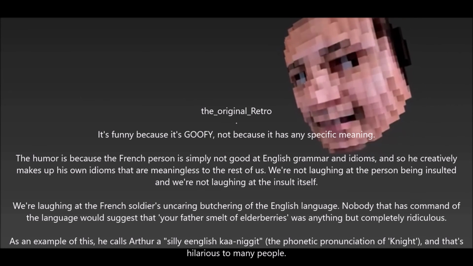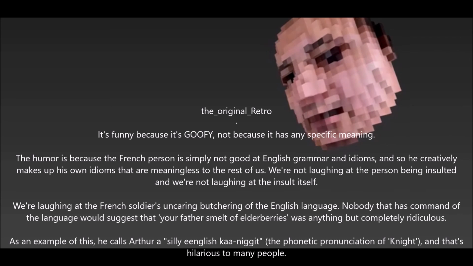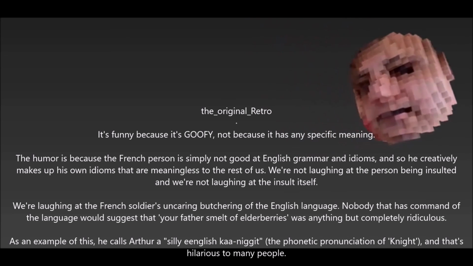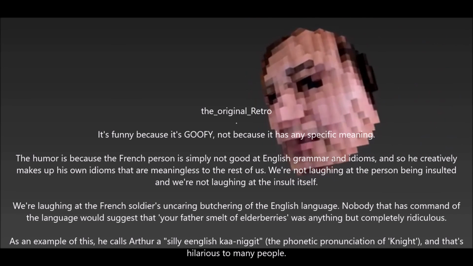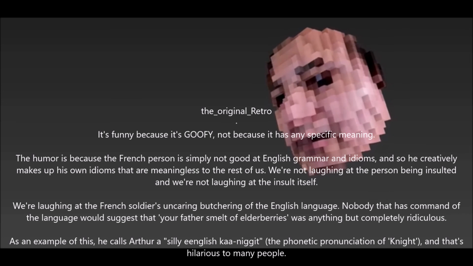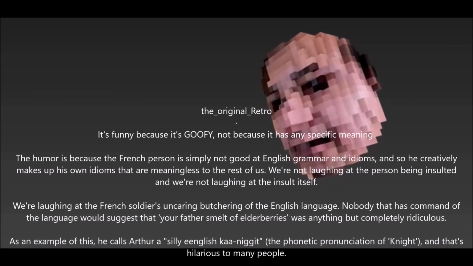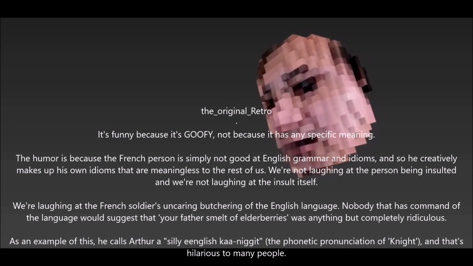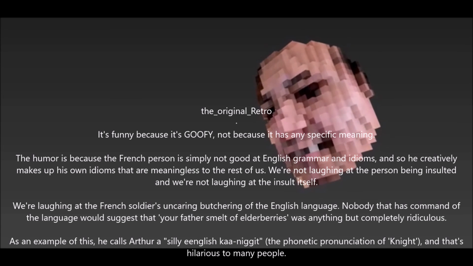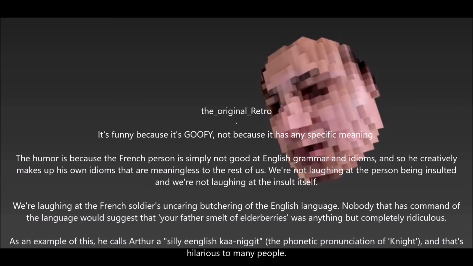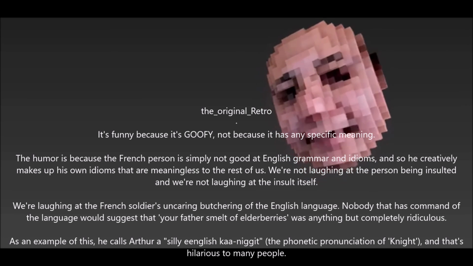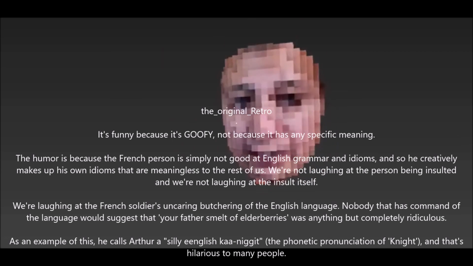It says, the humor is because the French person is simply not good at English grammar and idioms, and so he creatively makes up his own idioms that are totally meaningless to the rest of us. We are not laughing at the person being insulted, and we are not laughing at the insult itself. We are laughing at the French soldiers' butchering of the English language. Nobody that has command of the language would suggest that your father smelled of elderberries was anything but completely ridiculous. As an example of this, he calls Arthur a silly English, connecting the phonetic pronunciation of night, of course, K-N-I-G-H-T, and that's so hilarious to many people. Oh, it's goofy and doesn't make sense. I understand now. Just like a bad joke can be just as funny as a really good joke.